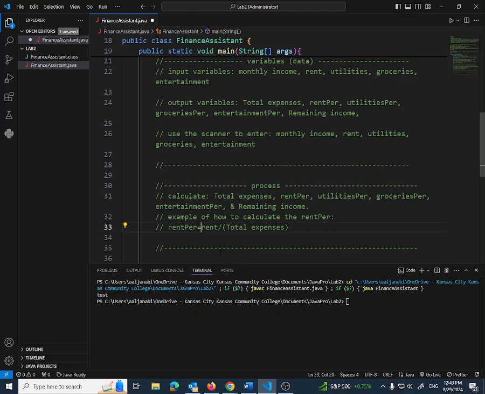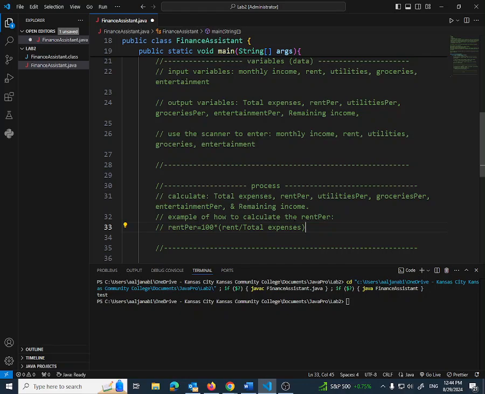And the whole thing, I want you to pay attention to those parentheses because they are very, very important. Multiplied by 100. So you take the rent, you divide it by the total expenses, and the whole thing is going to be multiplied by 100. And that's how you calculate.